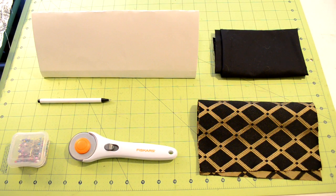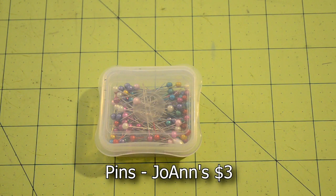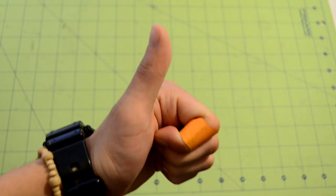Here's an overview of everything you're going to need for this tutorial. Starting with the tools, you're going to need a rotary cutter, a pen, and some pins. For the materials, you're going to need construction paper, the fabric of your choice, and your choice of backing. And that's everything you're going to need.